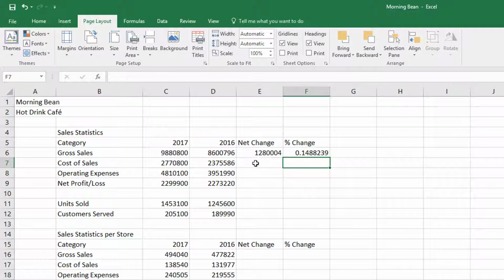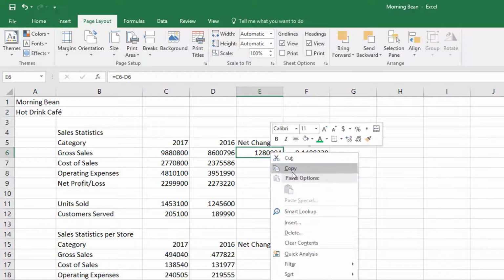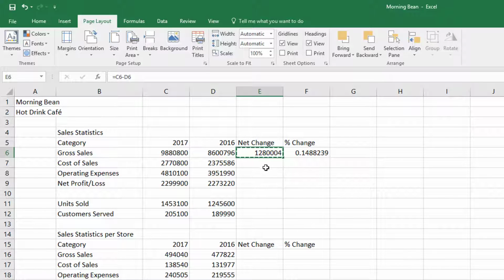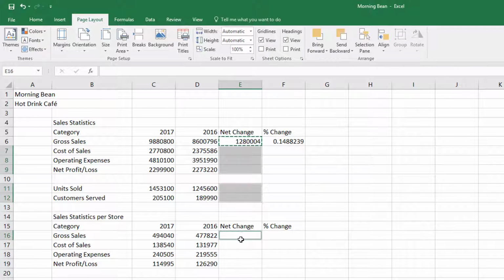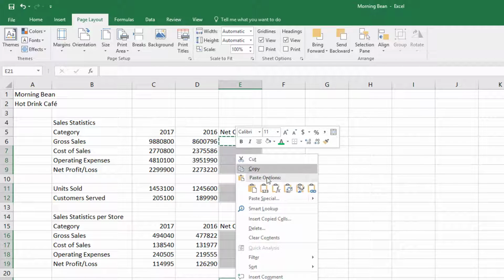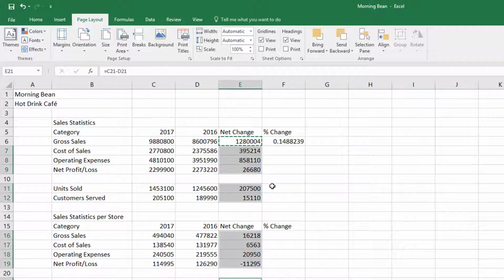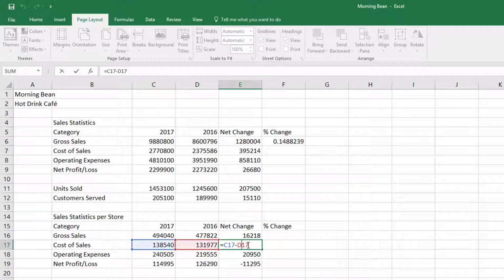So instead of having to redo that to every range that we want that in, you can actually copy and paste the formula. So I'm going to copy, and then I'm going to highlight several different ranges by highlighting the first one, pressing Control. So this is how you highlight non-adjacent ranges, ranges that aren't touching. And then I'm going to paste, now make sure you don't paste the numbers, but paste the formula. Okay, and if we check one of these, I'm going to press Escape, so then we can check on one of our numbers, and we see that it's the correct formula here. Okay, so it pasted it correctly.